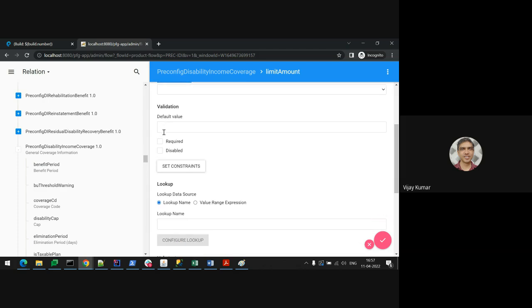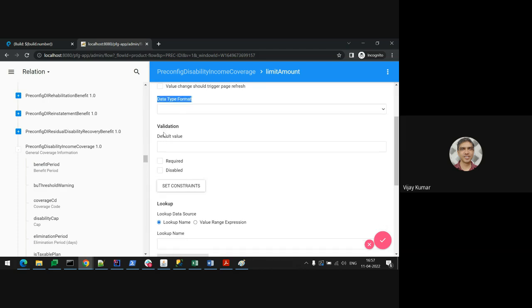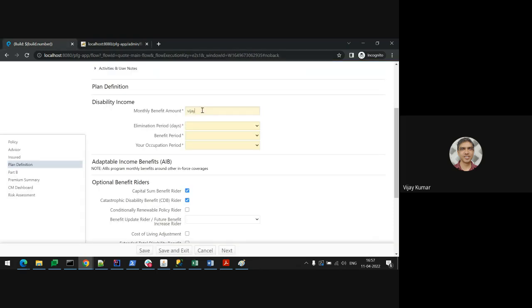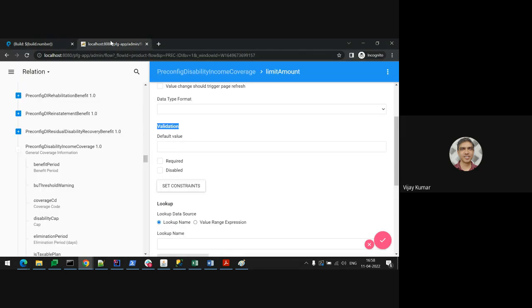So we are almost done for component and attributes. Validation is another thing that I was just talking to you about a few minutes back. That validation is more applicable at the attribute level. So now you want to validate that this field can only have a certain amount, like it should not be zero, right? In this particular field, how do I validate that the customer is entering correct data? To validate that, I can use this validation.